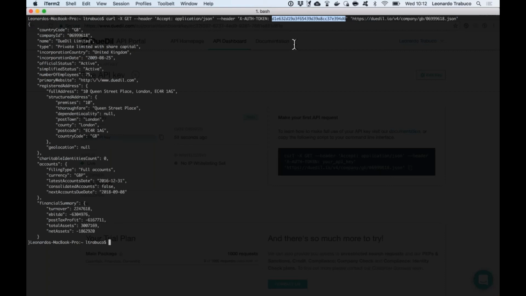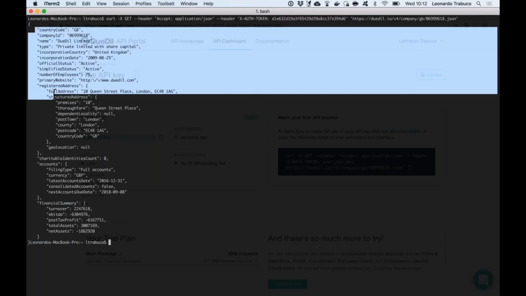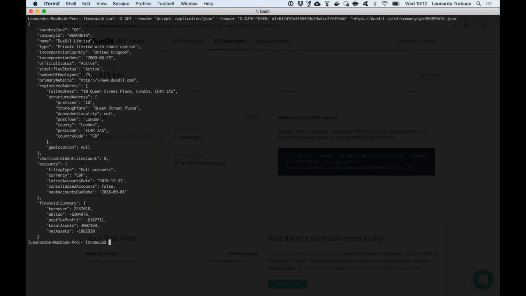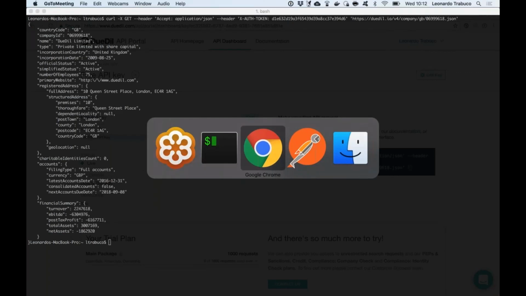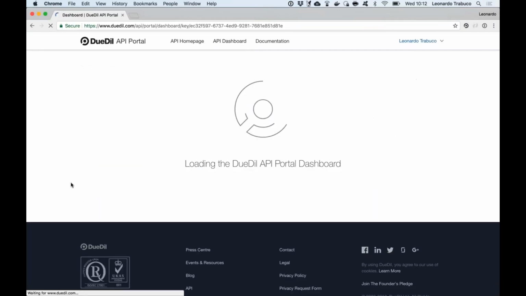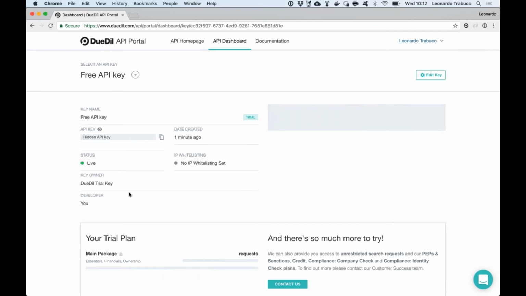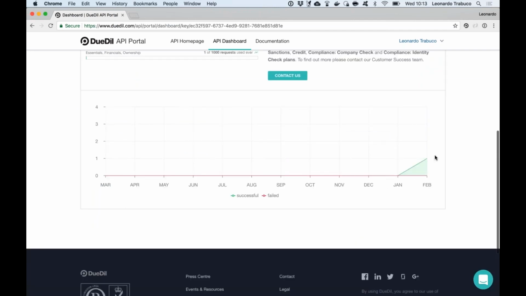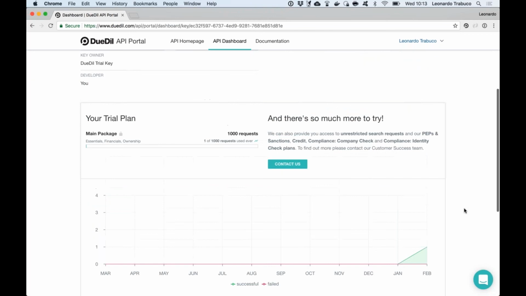This is my API key access token, and I get a JSON response back. If I go back to the portal and refresh, you will see that I consumed my first API request. You see that I have 999 remaining, and you can also plot that over time.